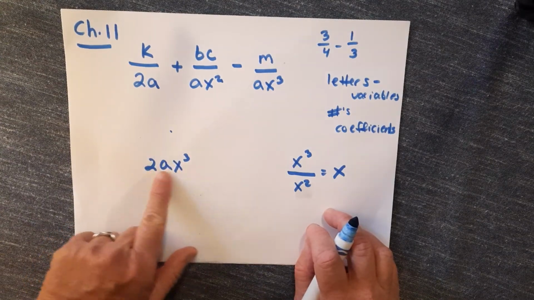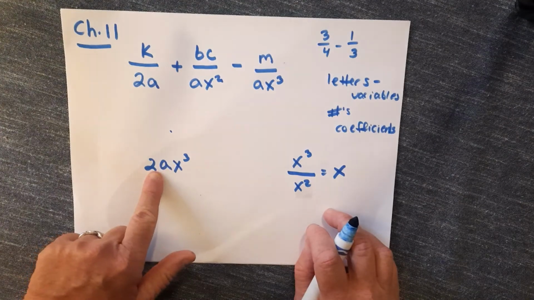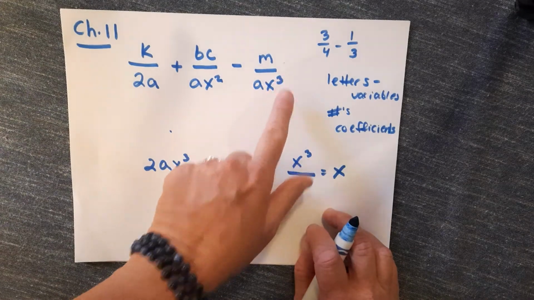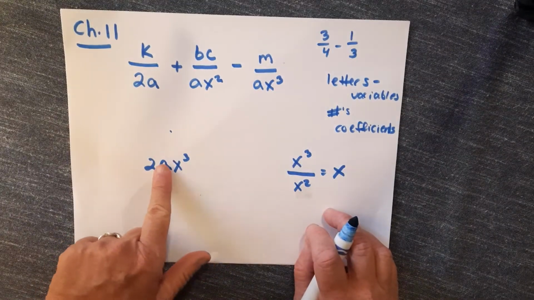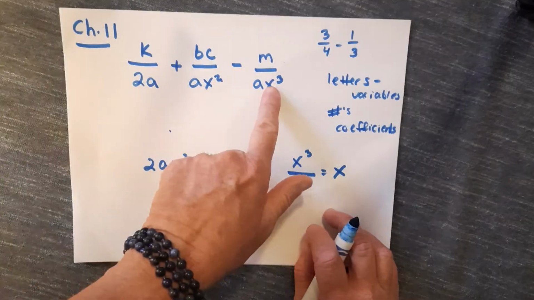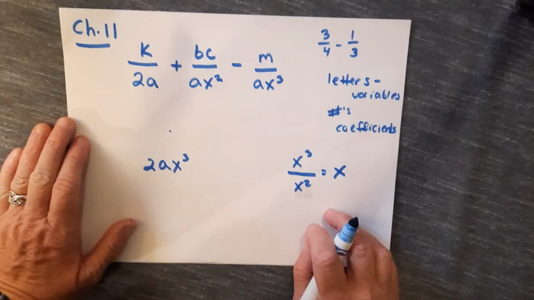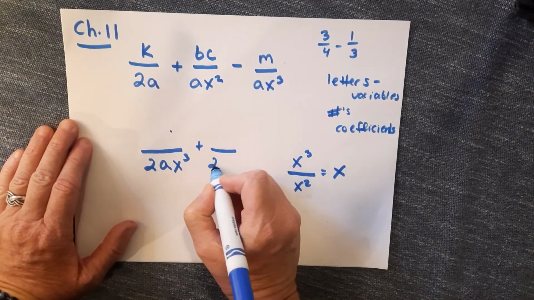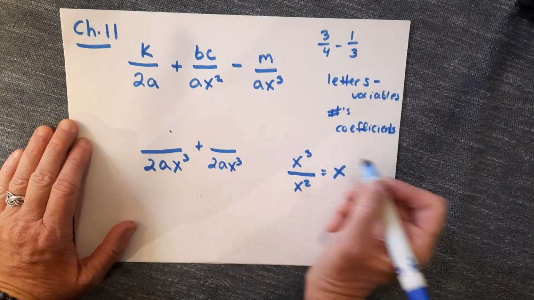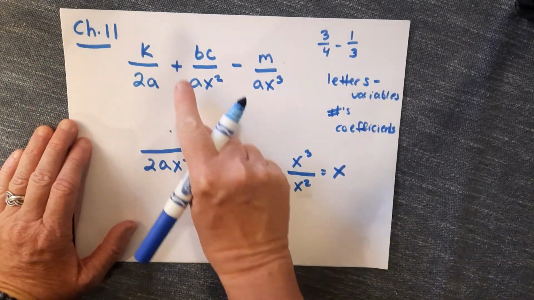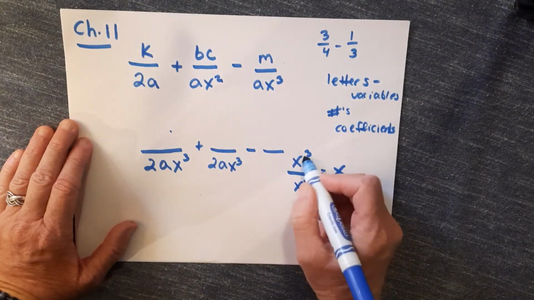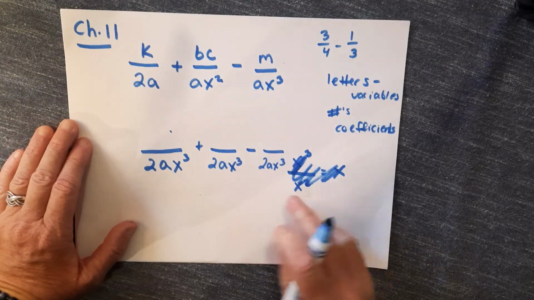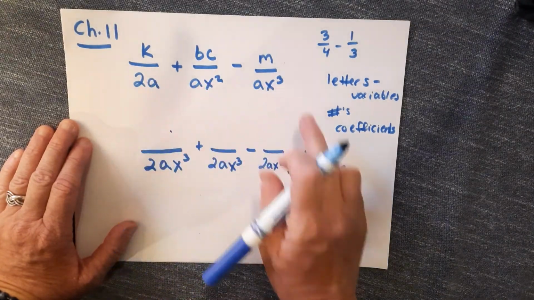This is the number that 2a can be divided into evenly, ax squared can go into this evenly, and ax cubed can go into this evenly. And this is the smallest number that each of these things can go into evenly. So now we have our common denominator. Now we need to put that on the bottom of all three of our fractions. And remember to subtract this one. We have to watch those signs. This is going to run into this, so I'm going to just cross it off for you so it doesn't get confusing. Okay, so we have 2ax cubed under each of our three fractions now.